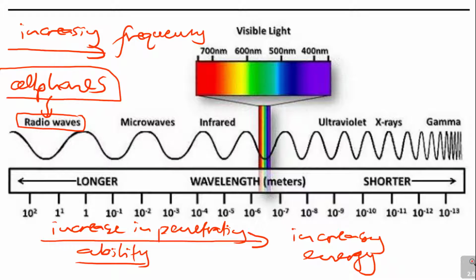Are you with me? Once you know the first one, the most dangerous waves that you never want to come across are the gamma rays. Very dangerous. You always remind yourself: what is the safest one? Radio. What is the last one? Gamma. Radio, gamma. Once you master these, then you can play around with the ones in between. After that, you say, I've got my cell phone in my hand, and I know the dangerous ones I'll never have to come across are the gamma rays.